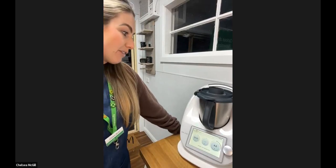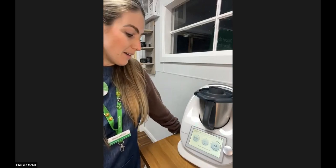What other things do we use our butterfly whisk for? Anyone else got anything coming in? Chocolate mousse. I think of lots of sweet things when I think of a butterfly whisk. I definitely go to the dessert side of things when I'm thinking about what I do with mine.